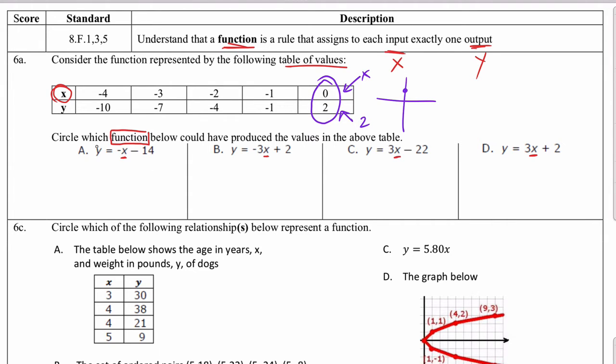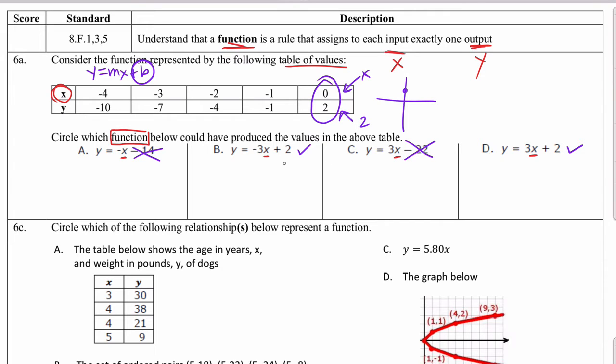Notice that these are all in the form of y equals mx plus b. So I know this b value should be 2. This one's not. That one is. This one is negative 2. Nope. This one's positive 2. Yes. So before I've even started, I've eliminated 2 of my functions. Those can't be the matching equations because the y-intercepts aren't 2.